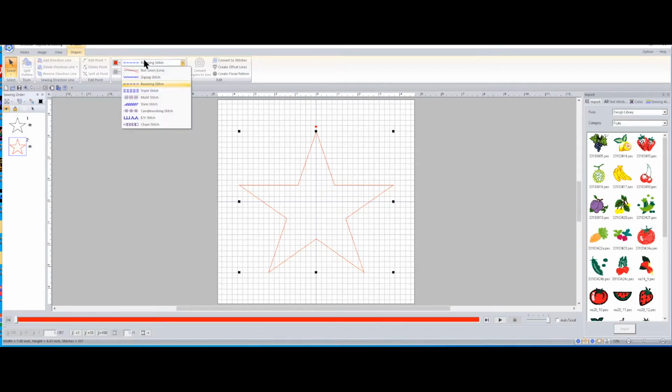And for the tack down stitch, you can use the running stitch. Some people use the EV stitch. I don't. All I use is the running stitch for both step one and step two. Once the fabric on step two is tacked down, then we can take the hoop out of the machine. We will not unhoop the fabric, and we will trim with a pair of scissors right close and trim all the excess fabric from all the way around this design.